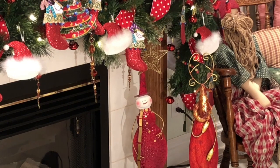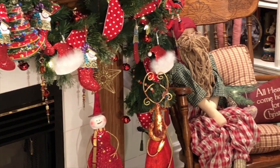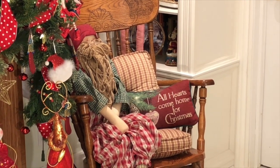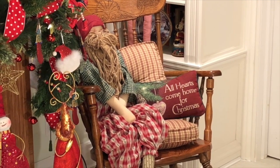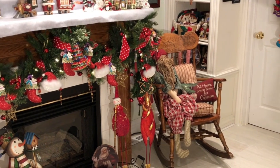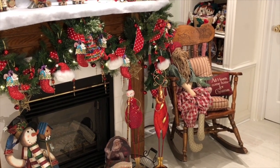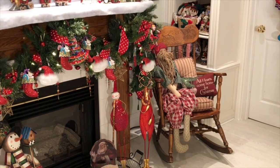The final piece I consider part of my mantle is my rocking chair. Some of my friends really like to sit in it, so they have to take the little Santa Claus out first. That Santa came from St. Jacob's — it's a handmade Santa, absolutely gorgeous, and I've had it for years and adore it. I added a little pillow that says 'All Hearts Come Home for Christmas.' I bought that pillow when my daughter was away at university, and when she came home she noticed it as soon as she walked into the space.